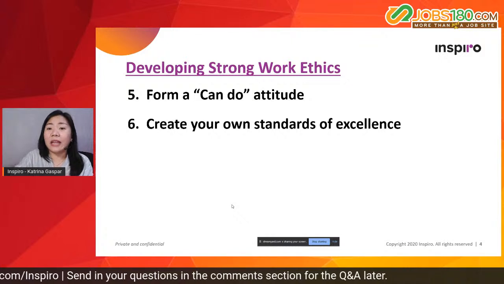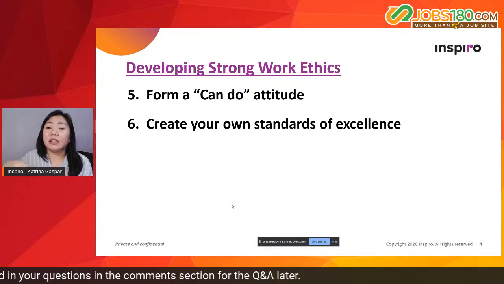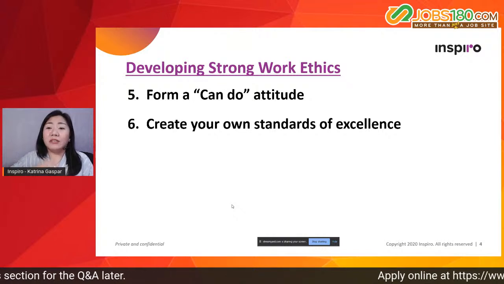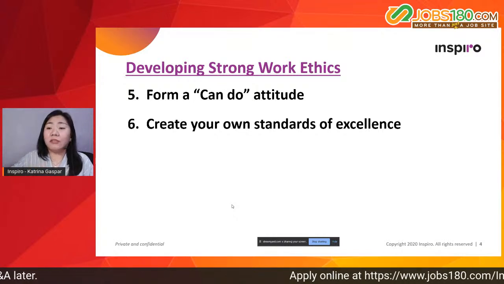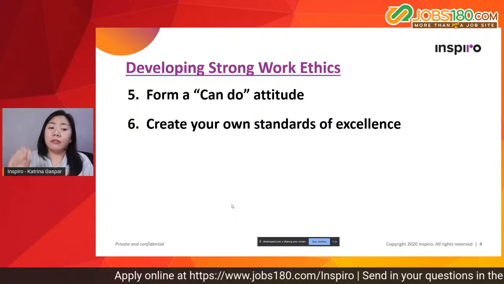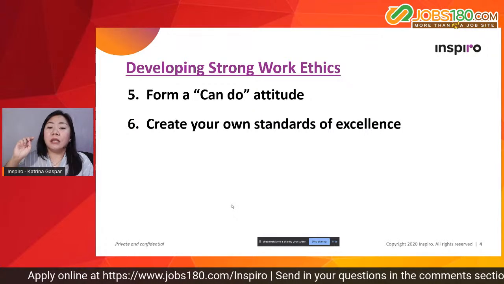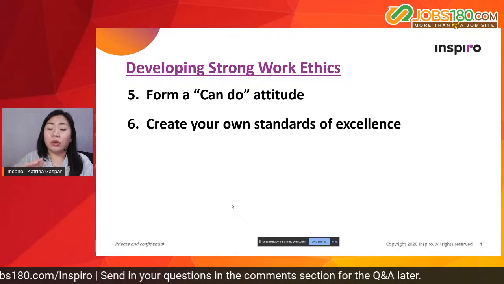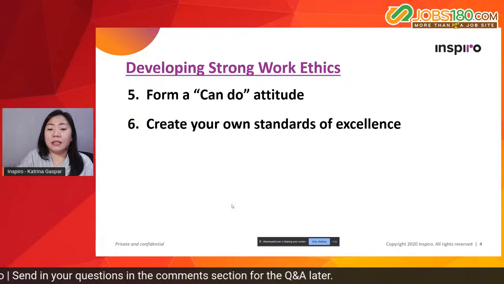Kasi nga, yung standards nila is based dun sa kakayahan nila. Kung gagayahin mo yun, for sure hindi mo ma-achieve kasi you are different from other people. Iba yung kaya mo sa kaya niya. So make sure that if you set standard, it's your own standard and you think yung kaya mong gawin. Huwag yung very impossible. Kasi malabo mong ma-achieve yung goal mo.